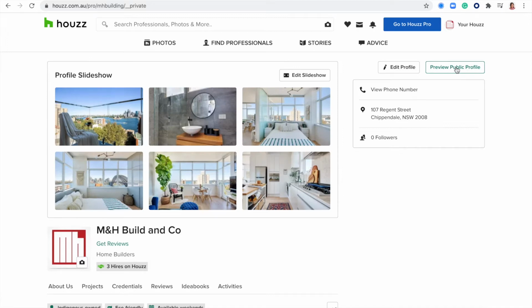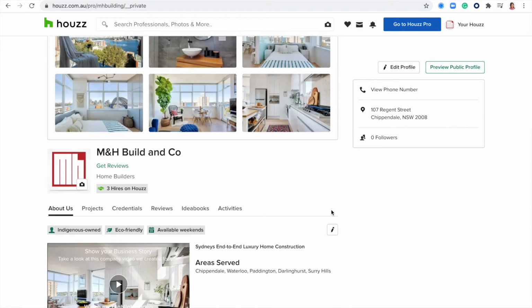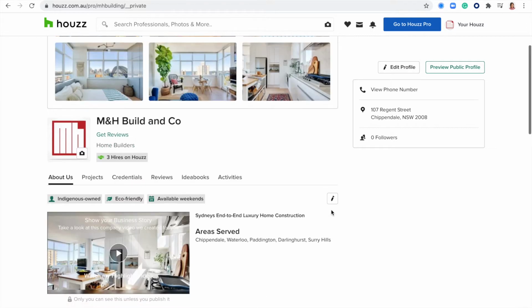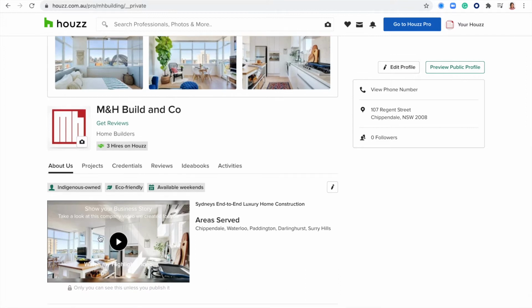So now that we're back on the edit page of your profile, let's look at how you can make updates to your profile to improve your online branding and increase your chance of lead conversion. And these are our premium profile features. Now, these features are only available to our paying professionals, and they include the company highlight video, standouts, and featured review. So starting with the highlight video, you'll see it here.